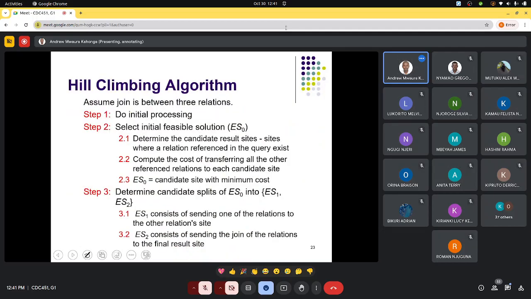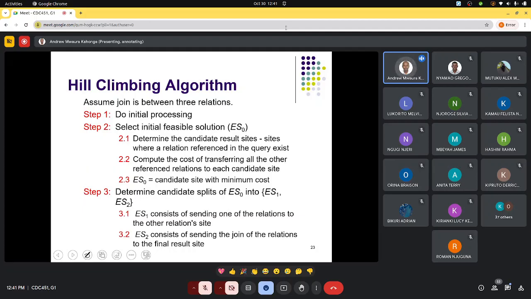Then let's send one relation to a site where there is a related relation, and see if the cost is improved. It also tries to estimate the intermediate sizes. It tries to estimate the join sizes after the tables have been joined.